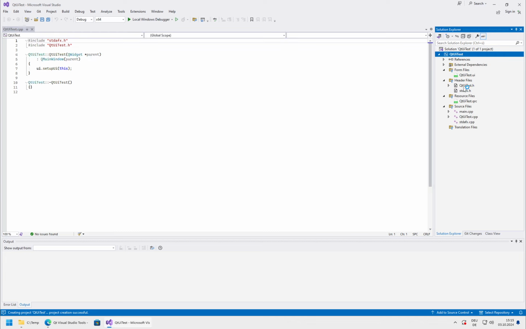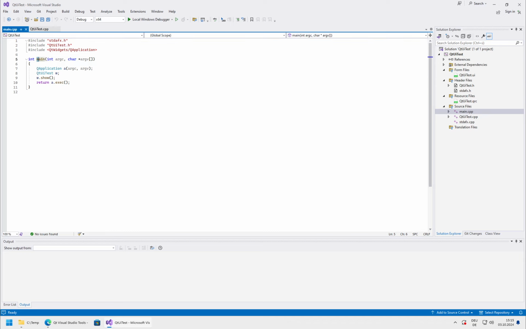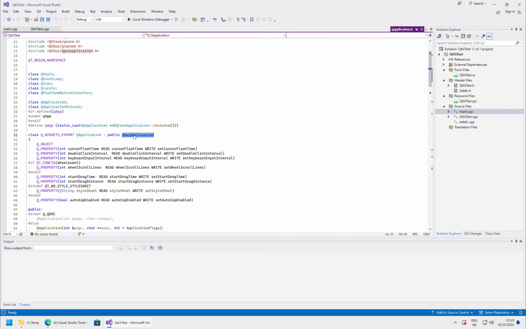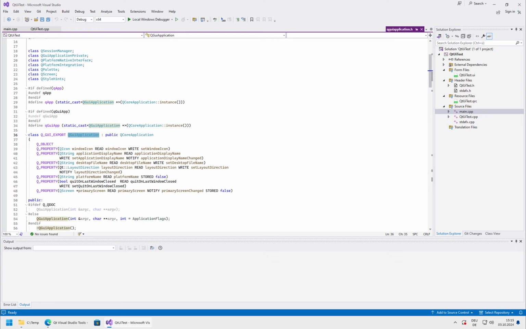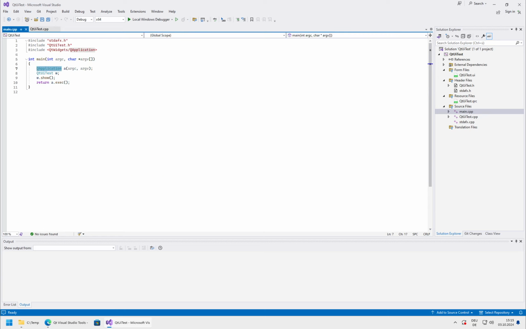As you see, there are quite a few files that have been created. We have a main.cpp where we just have the main function, which gives us the command line arguments with which the process was started, and it instantiates a few objects. First, it instantiates this QApplication, which is the main part of a Qt application. This is derived from QGuiApplication, which again is derived from QCoreApplication. So if you had created a console application, then we would use QCoreApplication instead, because all the other graphical things would not be needed.